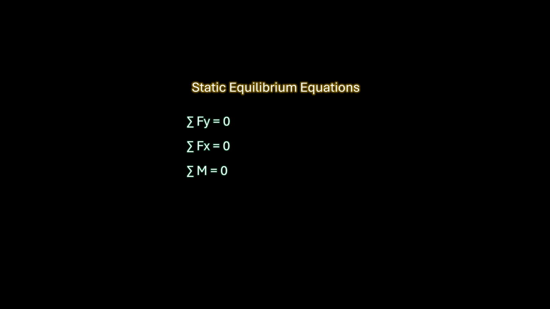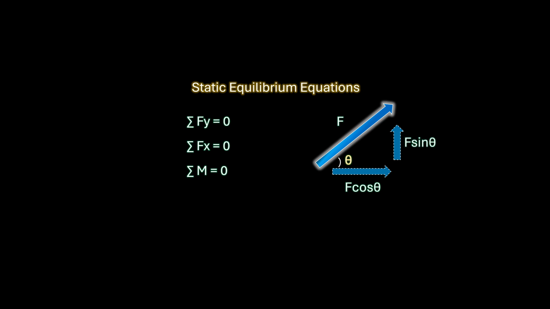In order to easily analyze the truss members using these equilibrium equations, every force vector whose direction is at an angle to the horizontal axis will need to be decomposed into vertical and horizontal components. Therefore, the horizontal component is the product of the force and the cosine of the angle between the force and the horizontal axis. On the other hand, the vertical component is the product of the force and the sine of the angle between the force and the horizontal axis.